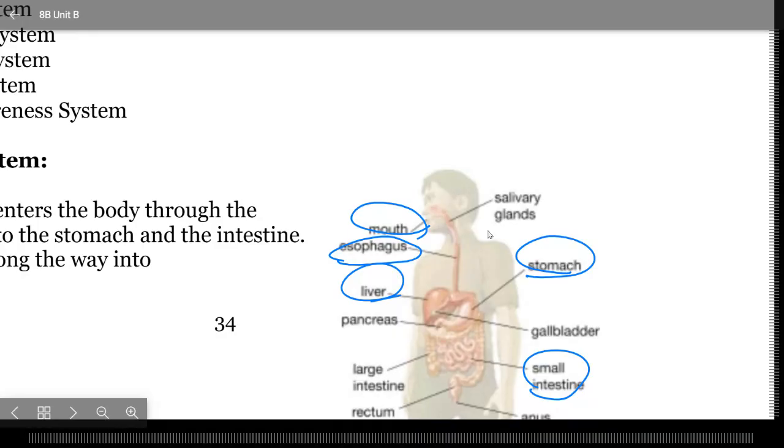Then the food becomes a bolus and it goes down the esophagus in a long process called peristalsis. Peristalsis is a series of involuntary muscle contractions that take the bolus into the stomach. Now, I'm going to explain that. When the food gets into the esophagus, this long tube, it does not go straight in. Instead, it goes very slowly as the muscles around the esophagus, the inner lining, squeeze it down. I'm gonna just show you a picture if I can.